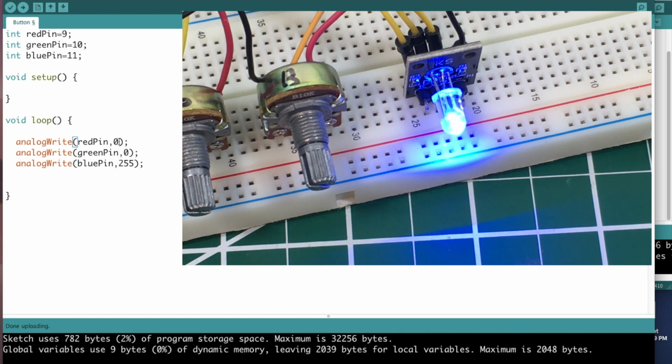And here's something to note. If you want to get white, or close to white, LED, you just apply 255 to each one and you get white. And then you can do different mixes to achieve your desired color.